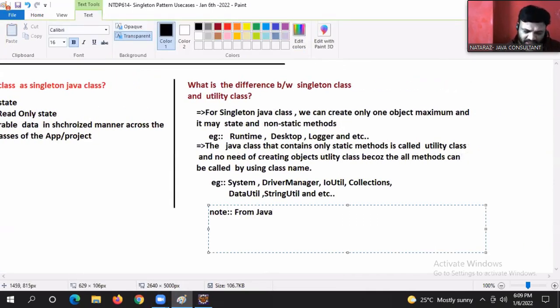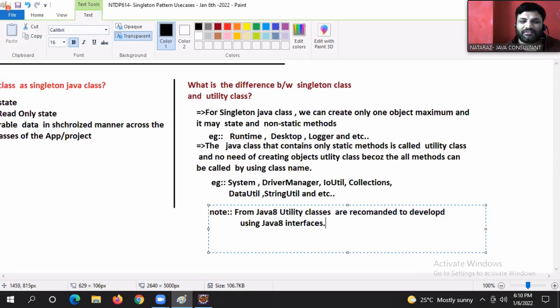From Java 8, utility classes are recommended to be developed using Java 8 interfaces. Why, guys? Because Java 8 interfaces can also have static methods, right?